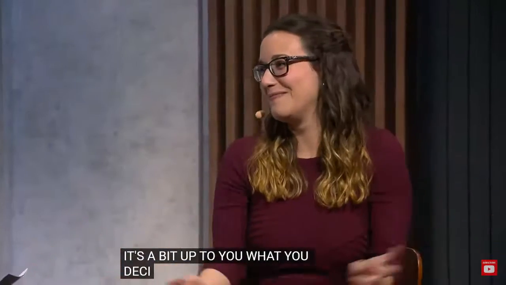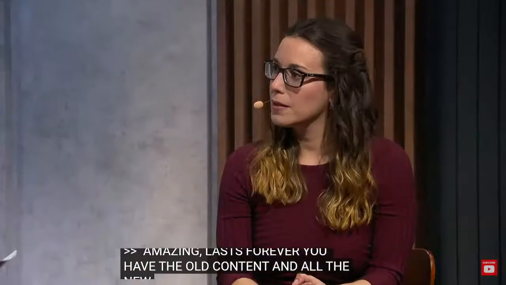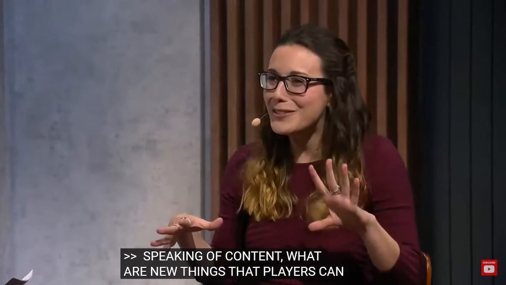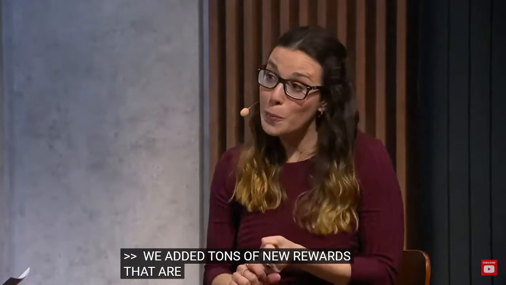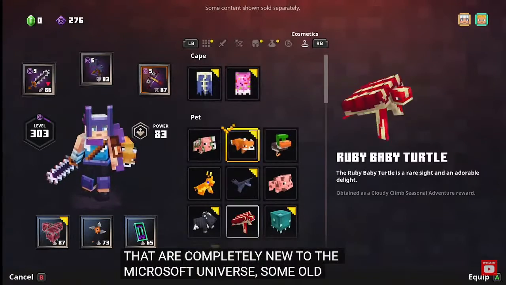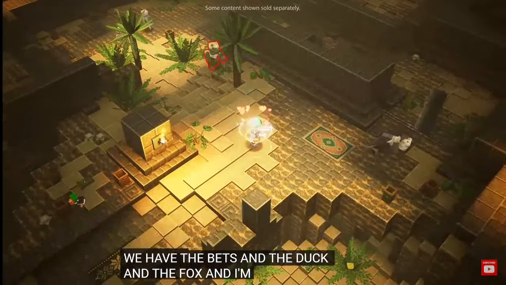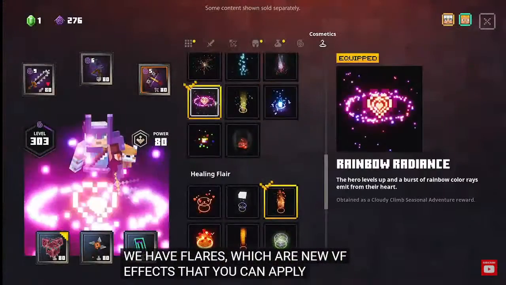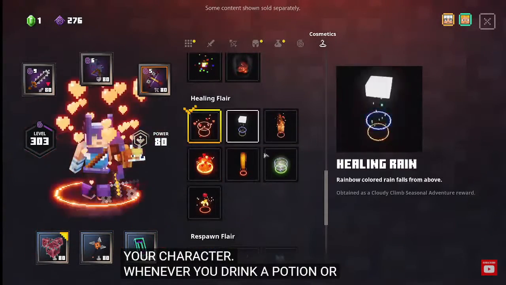All the content. And speaking of content, what are some of these new things that players can unlock? Right, yeah, we added tons of new rewards that are completely new to the Minecraft universe. Some old, some new. We have tons of new pets. We have things like the duck and the fox, and I am so in love with all of them. We have flares, which are new VFX that you can apply to your character. So whenever you drink a potion or you beat an enemy, you get to show off a little bit and get some shininess there.